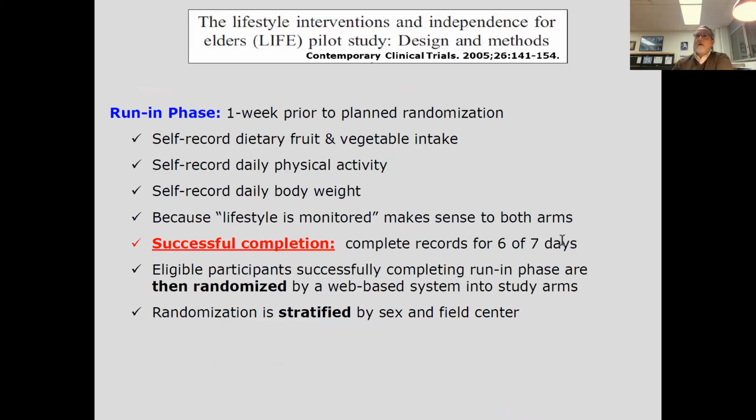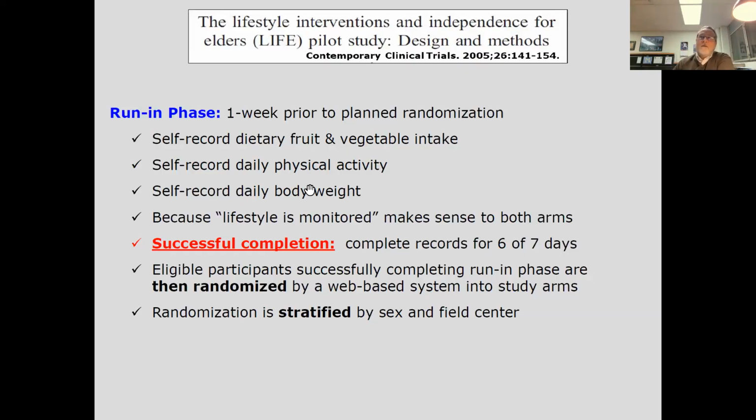The run-in phase in the pilot study here was going to be 1 week prior to the planned randomization. So once a person made it to the study population, they're eligible, willing, and consented, they would have to do the following successfully before they would be randomized. They had to do a dietary fruit and vegetable intake record, a daily physical activity record, and daily body weights.